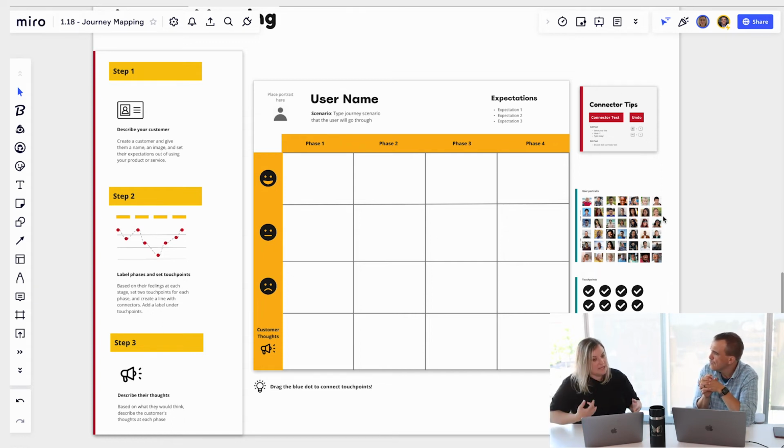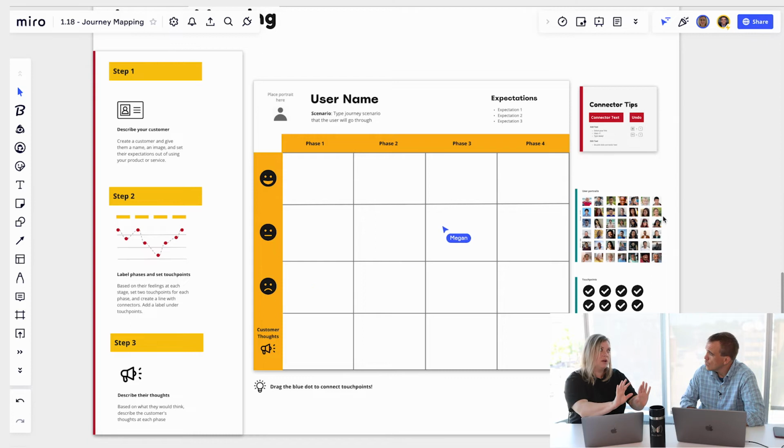Well, there are a lot of times that we have that information from our customers about their journey, right? We may have satisfaction scores, and we may know very specifically that people really like this phase of the journey or are really disappointed with this phase of the journey. And thinking in terms of emojis may help us to get those thoughts out there and really see where in the journey our breakdowns are.